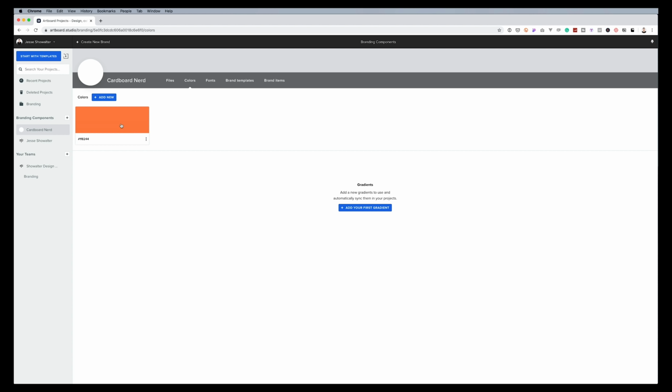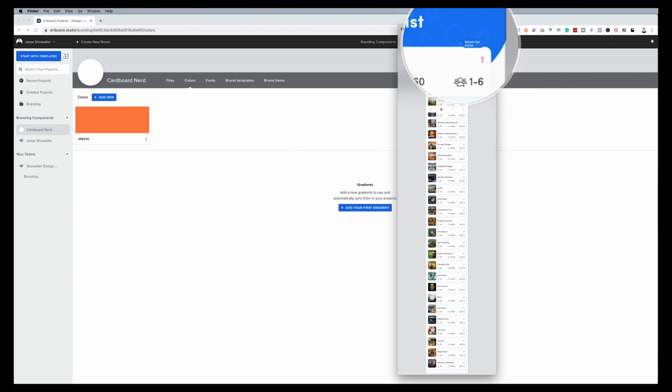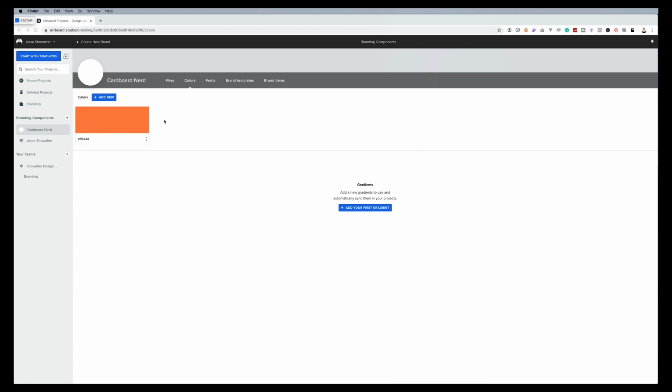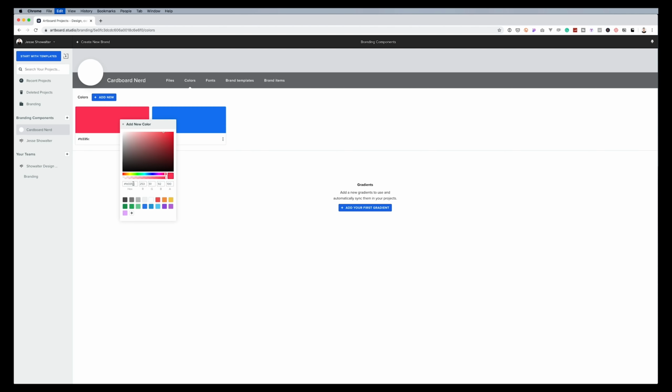So let's add our very first color, and let's look at our color somewhere else and just make sure we're grabbing the right hex. Now that I've added my first color, I want to edit it by clicking on the color swatch and just dropping in the hex for my actual color. I can also add another color, so we have lots of different colors to work with. I'm just gonna add that in right there. So now we have our main colors for our brand, okay?